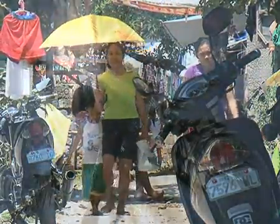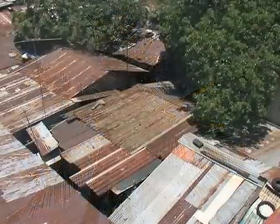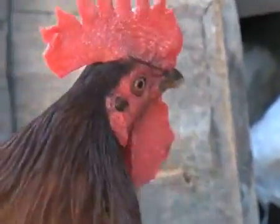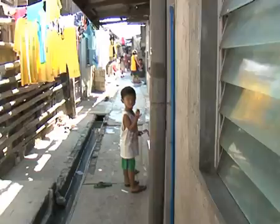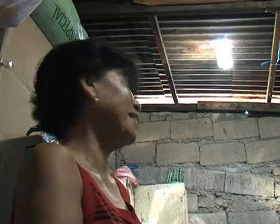It was 36 degrees Celsius outside and the sun could not have shone brighter. But in the Asaitona residence in the town of San Pedro, just south of Manila, you'd never guess what time of day it was. The heat of the summer could be felt inside the house, but none of the sunlight could get in. In every corner of the house, there was just darkness. Even if you just wanted to get some water, you'd have to turn on the light. It had been that way for years, but that's about to change.